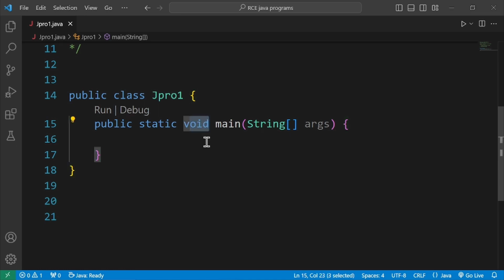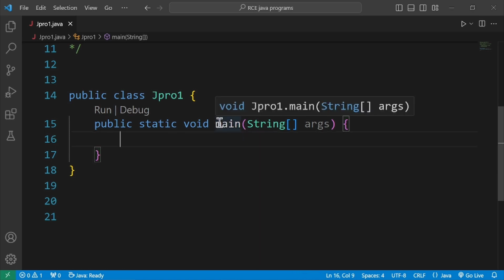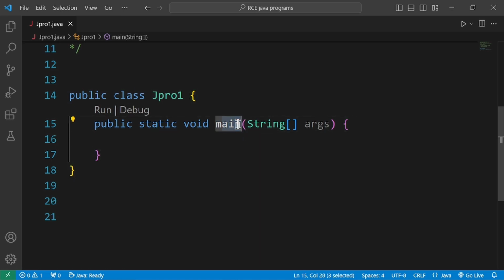Void means the method does not return any value. Main is where the program gets started, the entry point of the program. And String args is the command line arguments. So this is all about this.